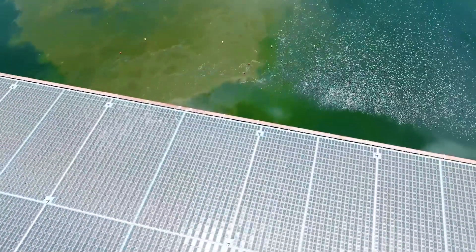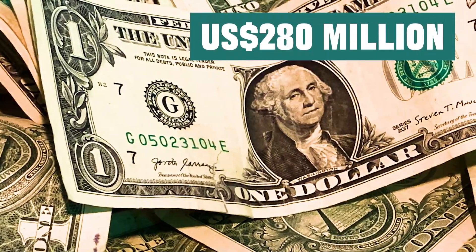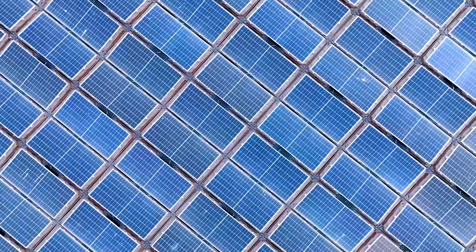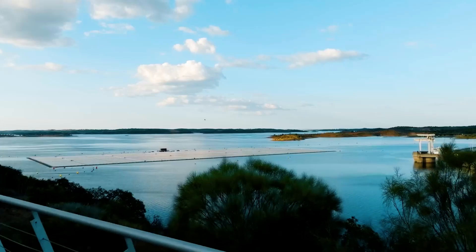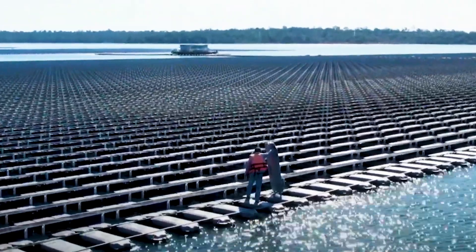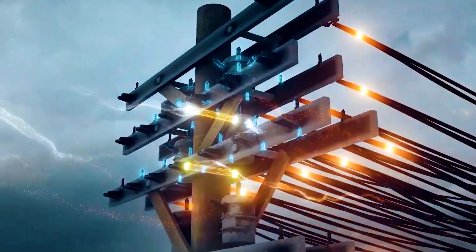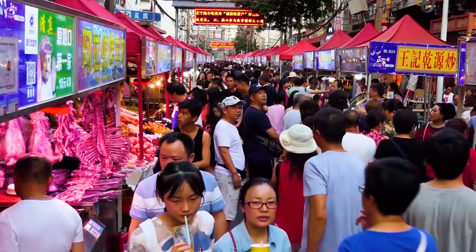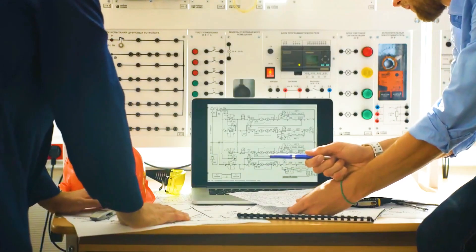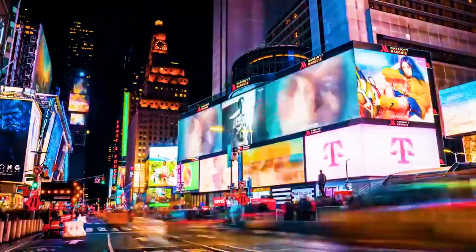This is the world's largest photovoltaic solar farm, built by China for 280 million US dollars. Unlike traditional photovoltaic power plants, it is not built on land, but entirely in water. There are thousands of photovoltaic panels floating in this vast water area of nearly 13,000 acres. The electricity generated here every day is enough to support the daily electricity consumption of 700,000 people, and its capacity can almost meet the entire power needs of a medium-sized city.